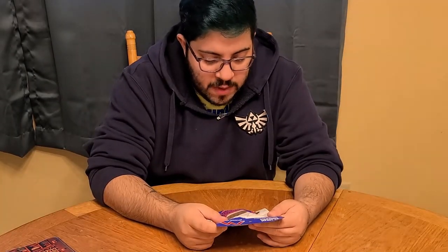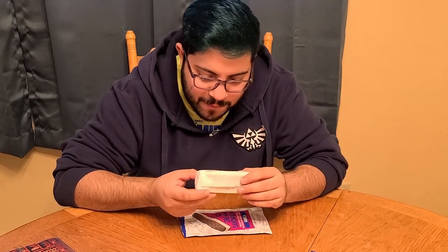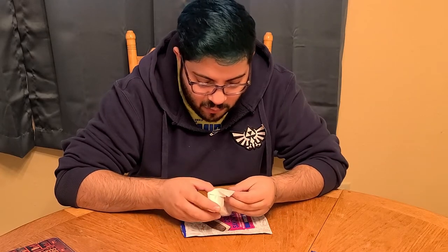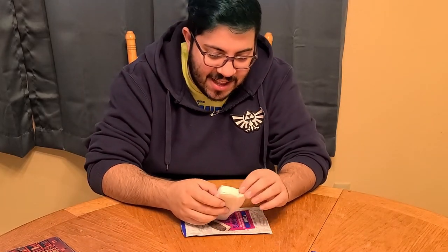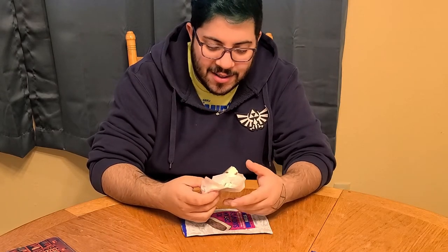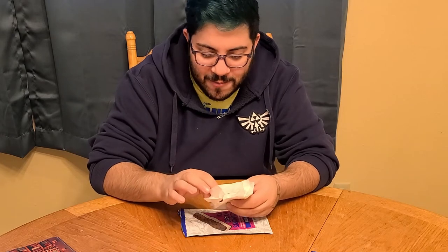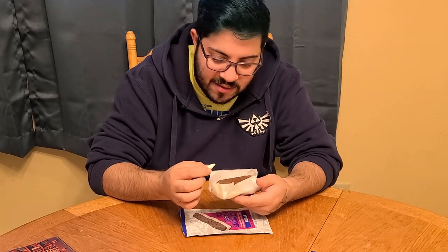I really just want to try this ice cream sandwich. I don't think you have to do anything with it — it says 'ready to eat, no drip, no mess.' Oh, it's in like an actual wrapper thing. It's almost like they just basically took a regular ice cream sandwich from like Blue Bunny and freeze-dried it while it was in the package.